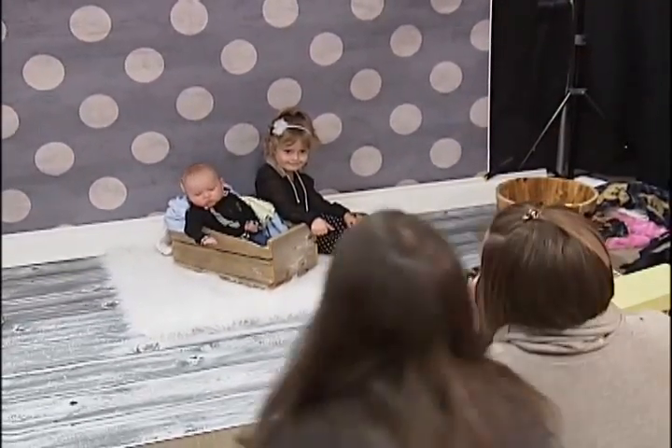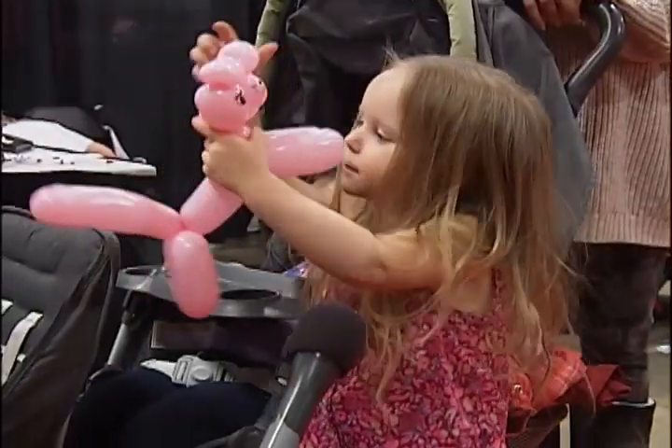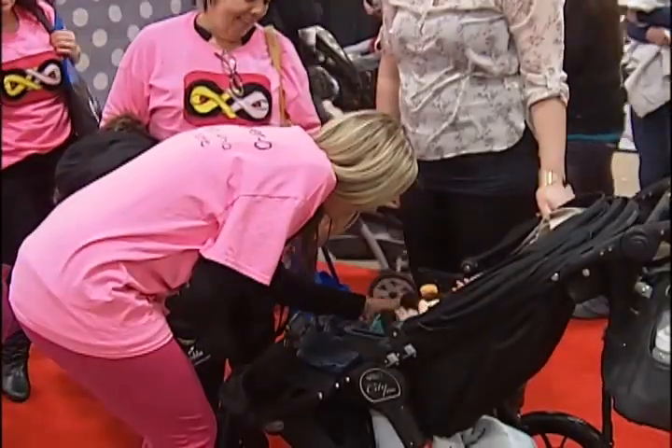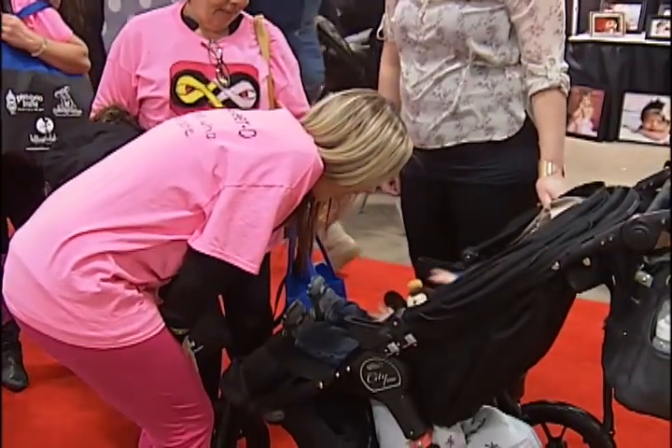This little baby in a box is the center of attention, but he's not the only one. It was a day focused on all babies, and for this soon-to-be mom, she's looking forward to being a mother. It kind of makes it hard because you want to buy all these things and you just can't yet — so it makes it exciting.